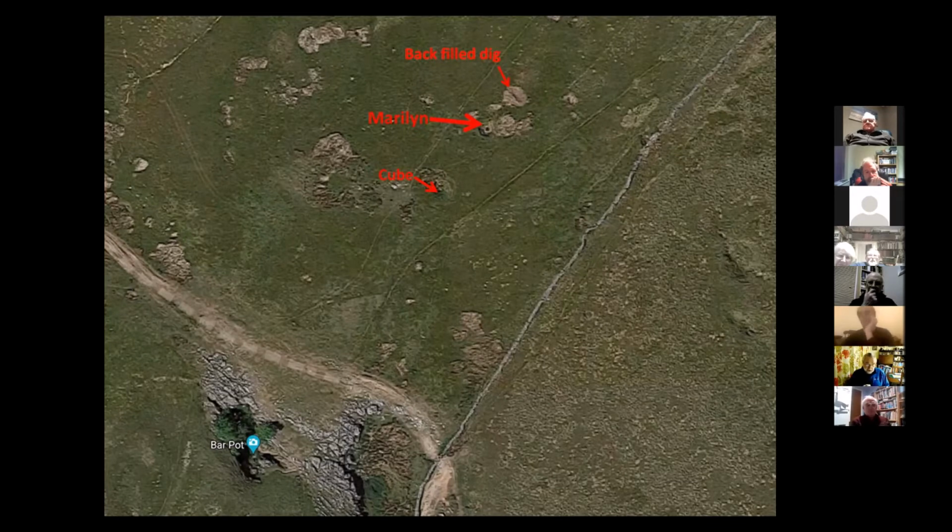So at the GG meet, Paul and Rick set to work on this shallow depression and were joined by Pete and Mike Whitehouse. After a couple of days digging, they eventually found a very small bedding plane on the downhill side of the dig, followed in short order further down by a very solid floor. So that's the backfill dig.